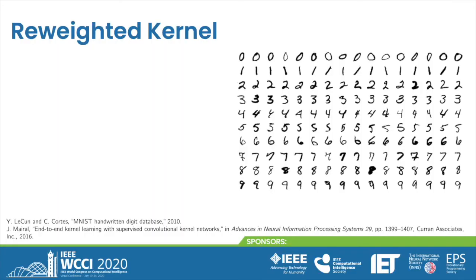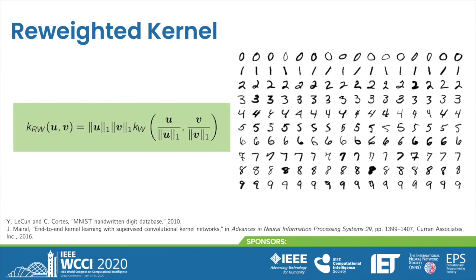But just before the results, we would also like to introduce a little variation. It's called the reweighted kernel, and it's based on the idea that not all digits have the same amount of ink, if I can say, the number of pixels that are colored. And to compute the optimal transport distance, we had to normalize, so suppress that information. So we can reintroduce it by introducing a variation of that kernel by multiplying the kernel by the total amount of ink, the one norm actually, of both elements.